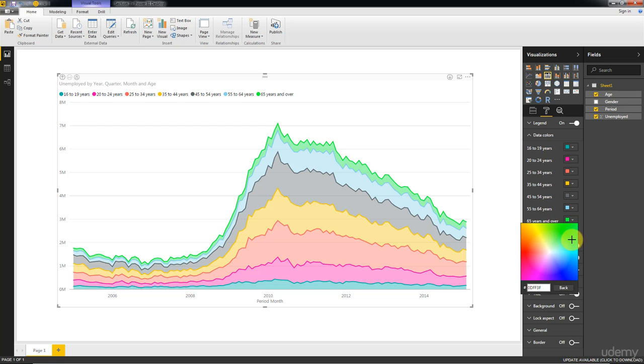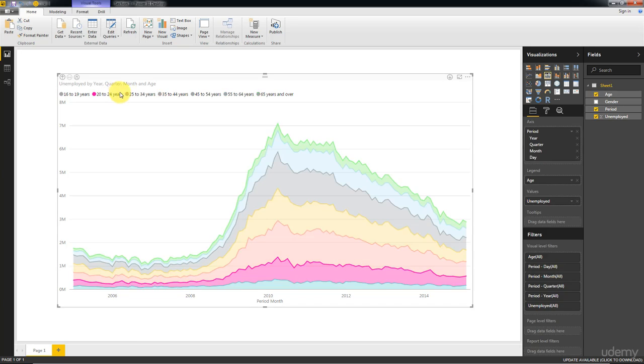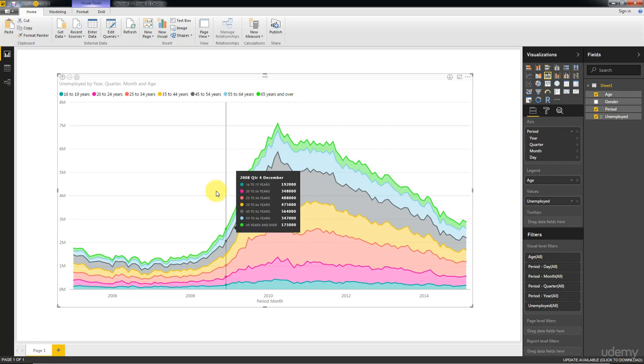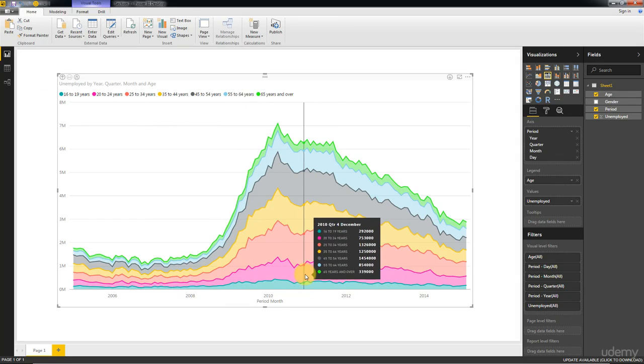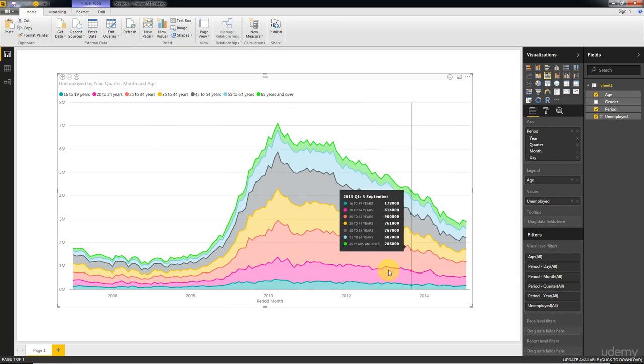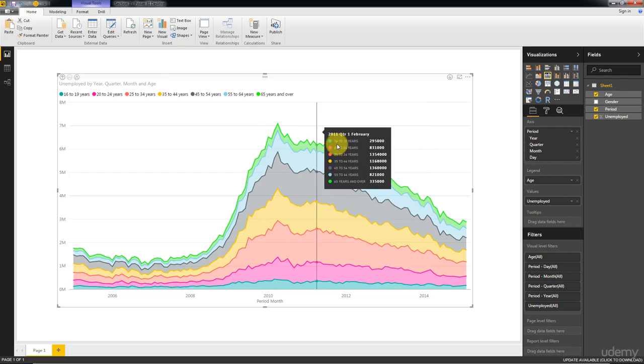Let's maybe make it a bit darker. Too dark. Too close to blue. All right. So this can keep going on for a while. I'm just gonna select a green that I like. There we go. That'll do. All right. So today, filters. So we have different colors which we can highlight our visualization with, and we can tell by the color legend which one is which, and it's good that they come in order. So 16 to 19, 20 to 24, and so on, and it just makes sense, right?